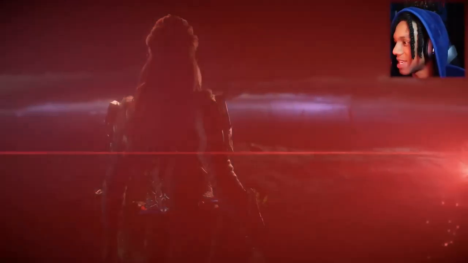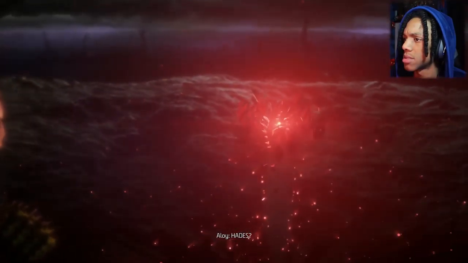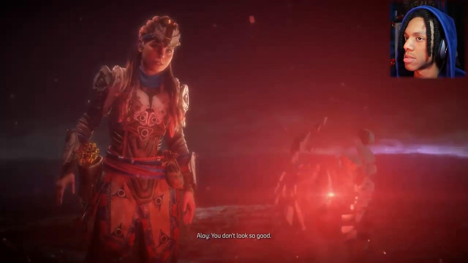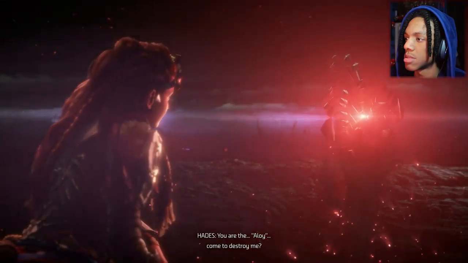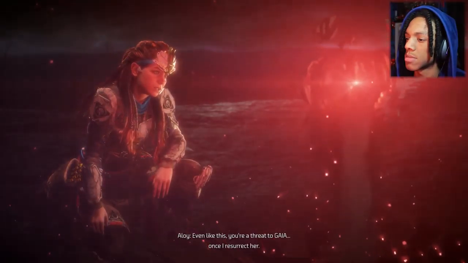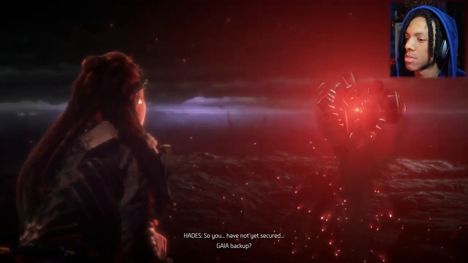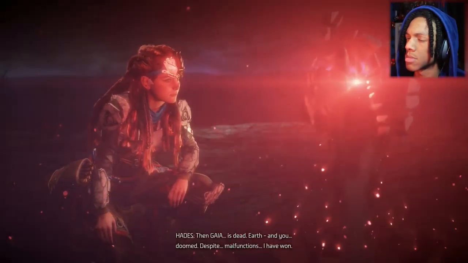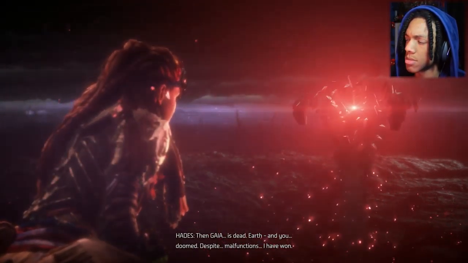That's very trippy how it's glitching out like that. Hades? Is that you? System threat detected. You don't look so good. You are the AI. Come to destroy me. Yes. Permanently. Even like this, you're a threat to Gaia. Once I resurrect her. So you have not yet secured Gaia backup. Then Gaia is dead. Earth and you too. Despite malfunctions, I have won.